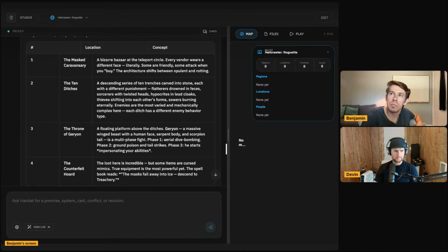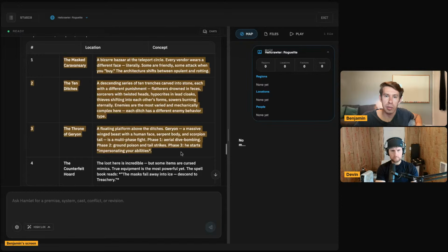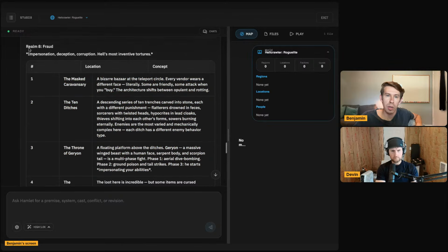So that's probably something I'll dig into more next week, because all of this stuff will be relatively self-contained. So I can always go back and tell it, for the fraud realm, let's reskin it and come up with this new theme. And all it has to do is change the description of these locations here.